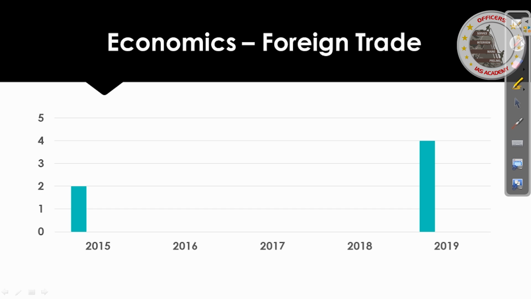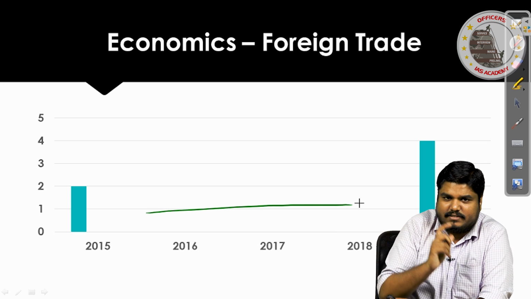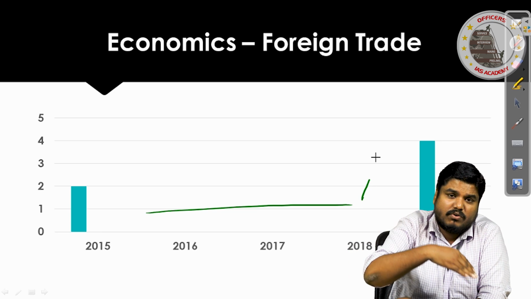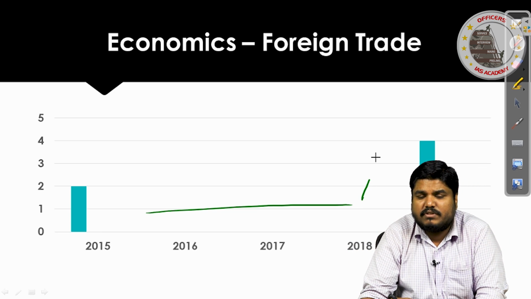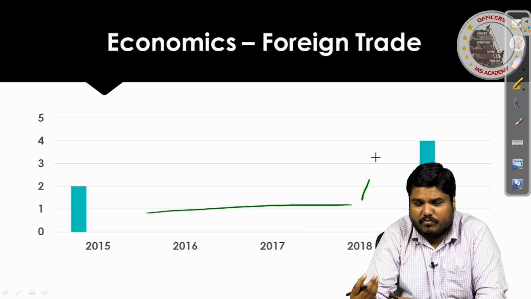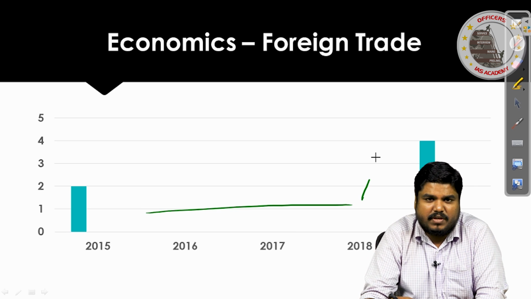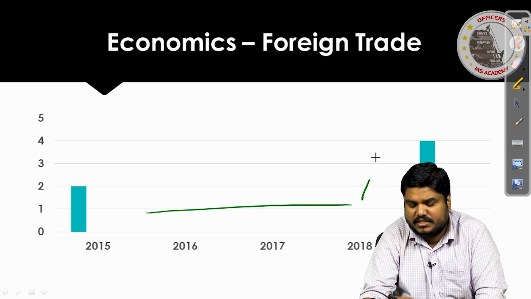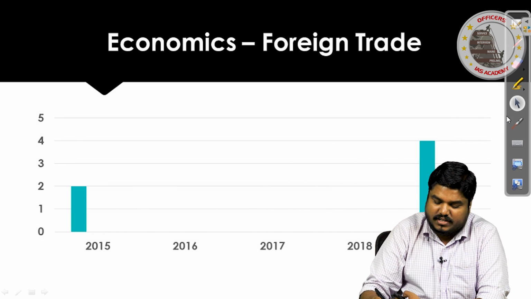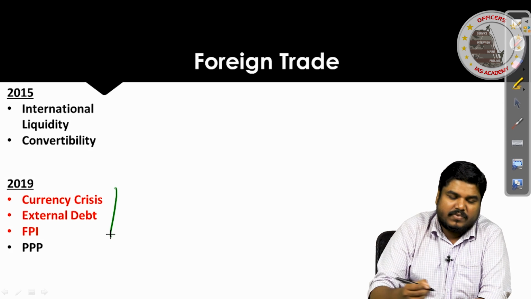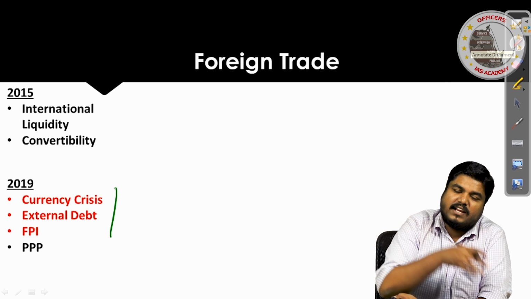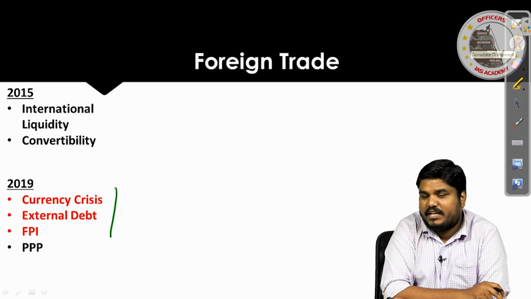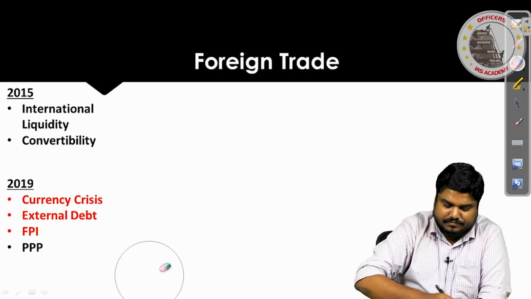Economics, in foreign trade, see there was not much news on currency crisis in the years of 16-17, but in 18 we witnessed a sliding down of the rupee. So, many news articles were reflecting on the fall of value of the rupee against the dollar. RBI was coming up with several initiatives, government was also trying hard to reverse the condition. So, a good number of questions were asked in 2019 purely based on the current events. That means, a person who does current affairs will also get a clue to find out what kind of questions he can expect from static area too, right.